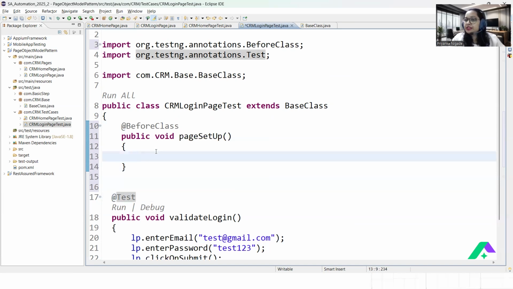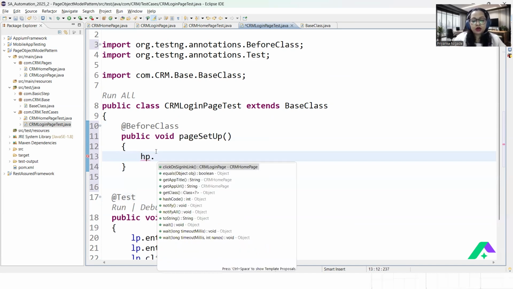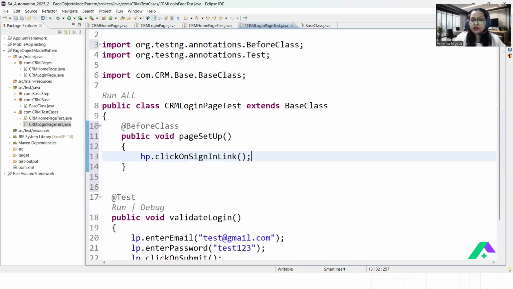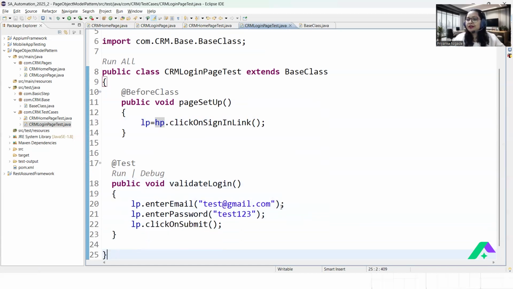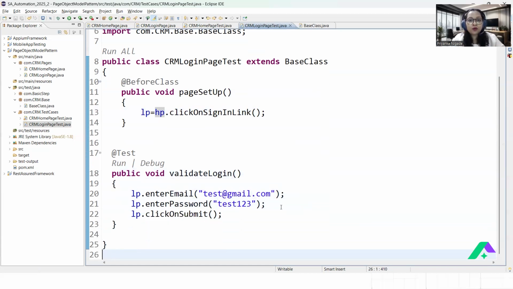So here, where is that click sign in functionality? It is written in the first page, the home page. Then I'm writing HP dot and here we have click sign in, correct? And do you remember, whenever you click on sign in, this step returns you the login page object. That's the reason right here, LP is equal to this. Now your current LP object is the same object which you get from that first home page.